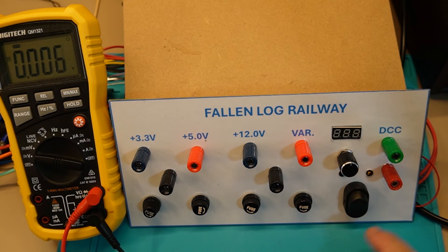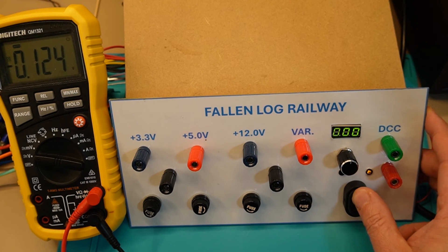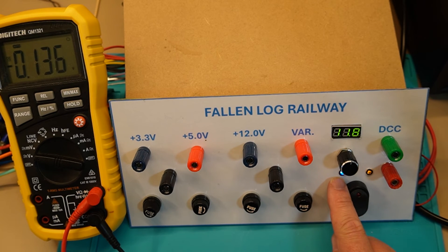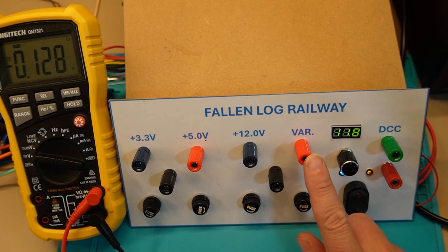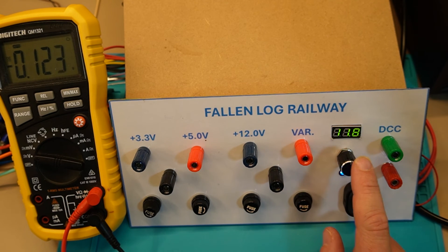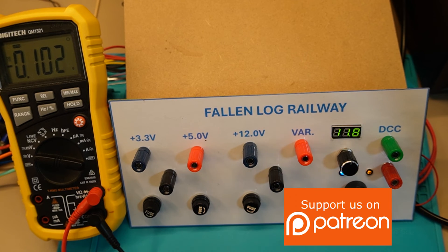Also on the right-hand side we've got the on/off switch. There's a green LED illuminated on the right-hand side — if that's illuminated it means we've got 240 volt or 120 volt, depending on which part of the world you're in, to the PSU transformer. Once we turn it on we've got a little blue LED under the potentiometer knob — that's to say the system is live and ready to go. The potentiometer is directly connected into the step-up buck converter that runs the variable voltage.